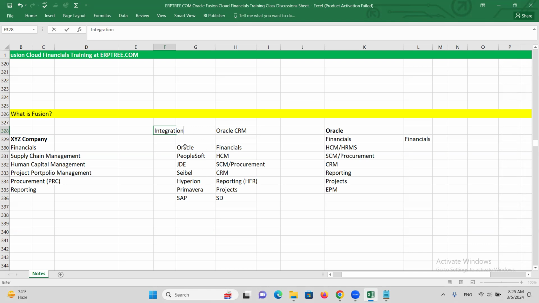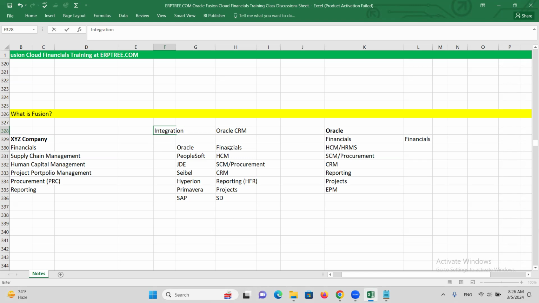Whatever we get from Oracle as financials, within the financials you need not connect. Those all come connected, with integration. We call it inbuilt integration. The product itself you get with integration. But an Oracle product is different from a PeopleSoft product, and PeopleSoft is different from JD Edwards. So all these different products need to be connected so that data flows as per your business process.